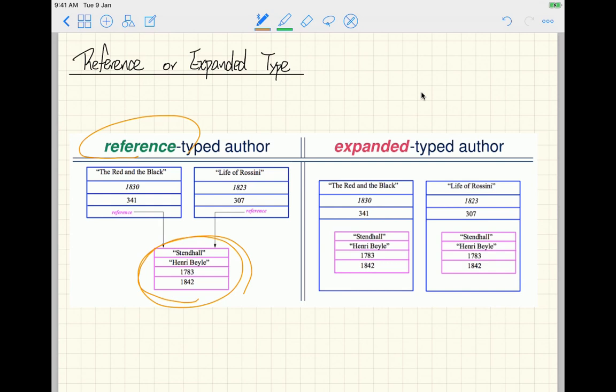So that means as soon as I modify, let's say, the name for this author to be Jackie, I only need to modify one place. Then this book's author name is Jackie, and this book's author name is also Jackie. On the other hand, if I go to the expanded type version over here, how many times do I have to modify? Well, two times, right? It's kind of obvious to you. Modify here to be my name, right? But again, what exactly you need depends on your application, okay?